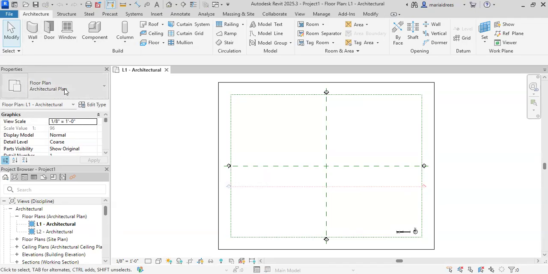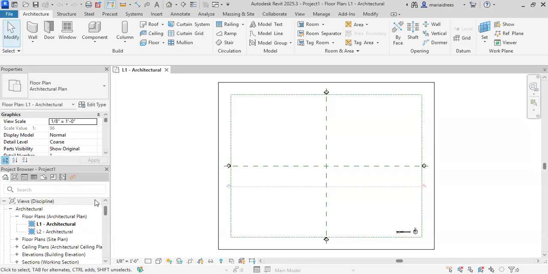First of all, remember that on the left side you can see the properties, and it is very important. Whatever you select from here, wall, door, window, component, column, or roof, the properties will be opened here. And you can also see the views; if they are not open, you can open them by yourself. And if you want to learn the course in detail, you can also message me.